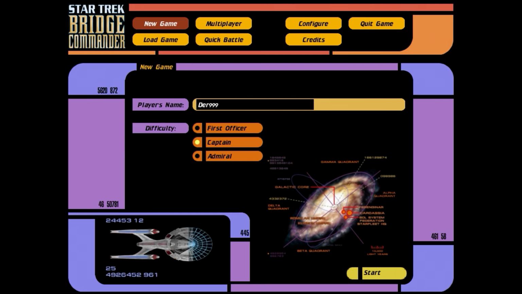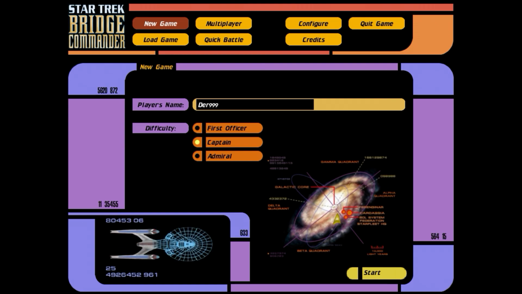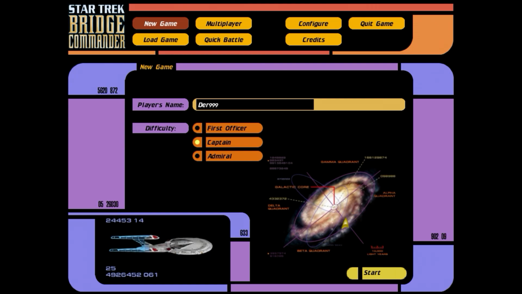I guess, also, I'm just noticing the map. Actually, it's a very good map. Gamma, Delta, Beta, Alpha. Alpha is where everything takes place, as you can see. Got the SL system.